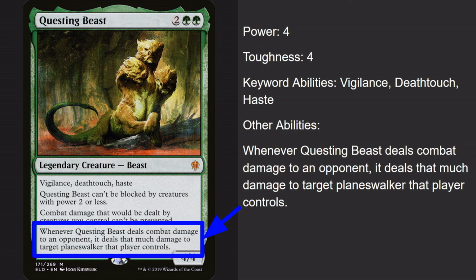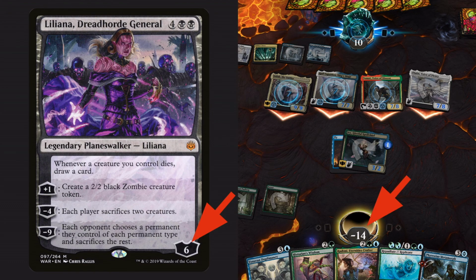As mentioned before, damage to a planeswalker is done by removing loyalty counters from that planeswalker. So, if your opponent were to control a planeswalker with 5 remaining loyalty, and you were to attack them with Questing Beast and deal 4 damage to their life total, this ability would trigger and cause 4 loyalty to be removed from that planeswalker, leaving it with 1 remaining loyalty. When a planeswalker's loyalty reaches 0, it is destroyed. When a player's life total reaches 0, they lose the game. The last player in a game of Magic the Gathering that has not lost is the winner. Dealing damage to your opponent's life total until it reaches 0 is the most common way to win a game of Magic the Gathering.